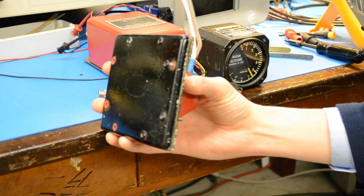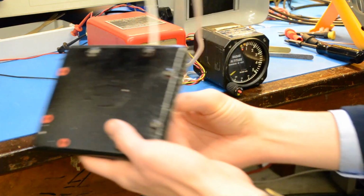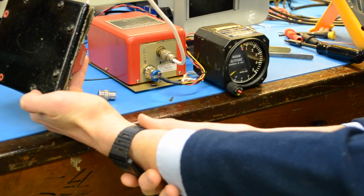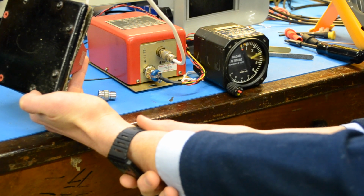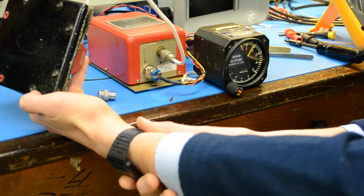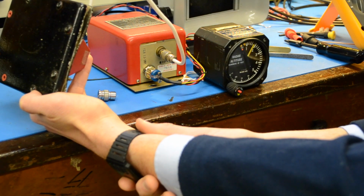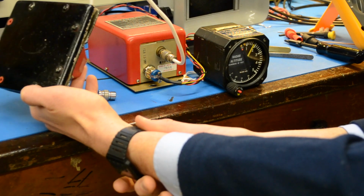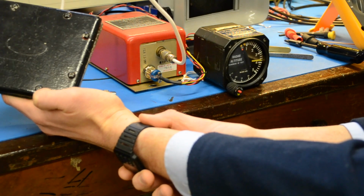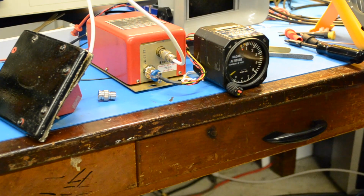Okay. Doesn't surprise me if it's confused because we've got weird stuff going on. A ceiling fan over here, all kinds of crap. So it drops to altitude hundreds of feet, so 100 and some odd feet. So I've got to take it outside, play with it. It seems to be reacting to the environment though. That's a good sign.